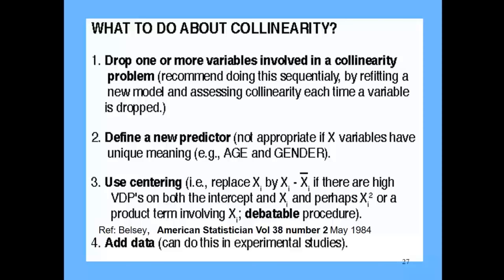Now somehow, when you do that, it often seems to solve the problem: you may reduce the condition indices so it looks like you don't have collinearity. It turns out that often doesn't really solve the problem. It just looks like you've dealt with it, but you haven't really done it. You still have collinearity. You've just centered the data.